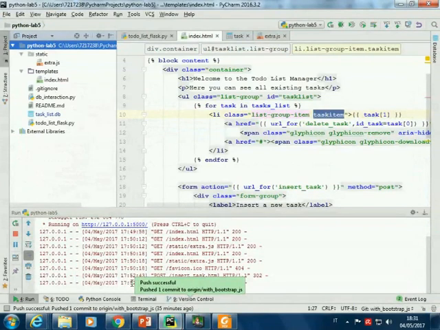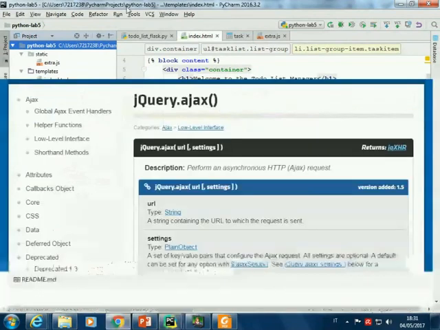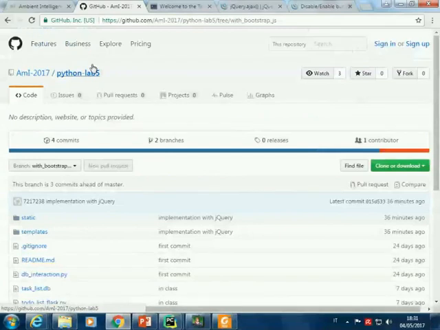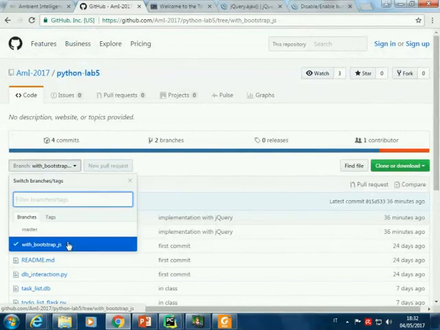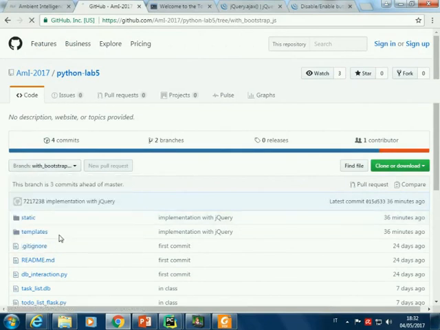By the way, if you want to see the code that we have been playing with, it is in Lab 5, because we started from the solution of Lab 5 and went further, in a branch. So it's not in the master, it's in a branch called with Bootstrap and JavaScript. So the code that we have developed up to now changes the interface using Bootstrap and uses JavaScript and jQuery to do what we did in the previous hour. But it's still a web application where the logic is on the server.